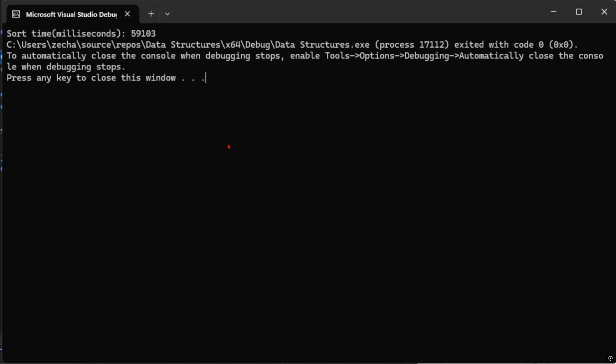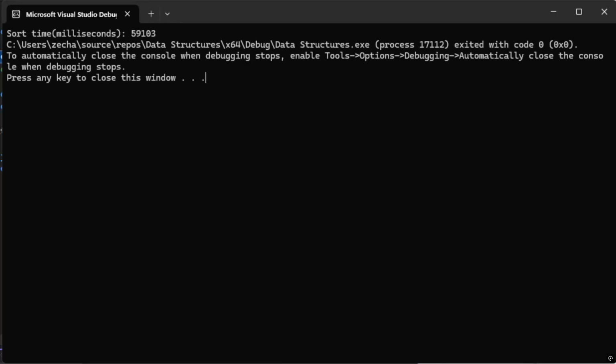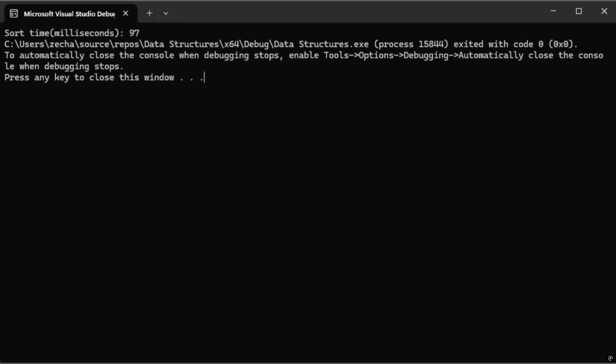And then this was my time for the insertion sort. As you can see, it is a very long time, which is 60 seconds. It's basically a minute, compared to the heap sort, which is only 97 milliseconds. It is much shorter, mainly because the insertion sort, if there's a low value that's very late into the array, will have to compare it with every single value, unlike the heap sort where it takes the highest value and just puts it at the end.